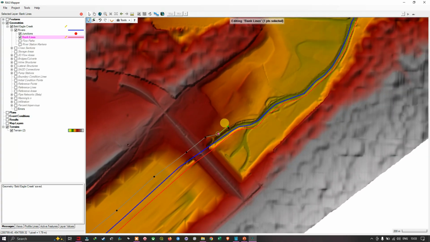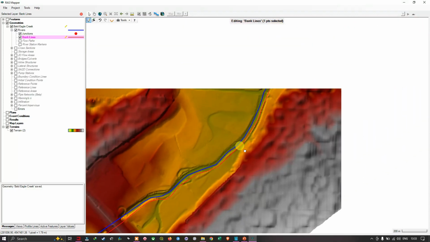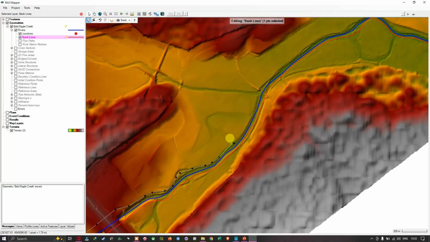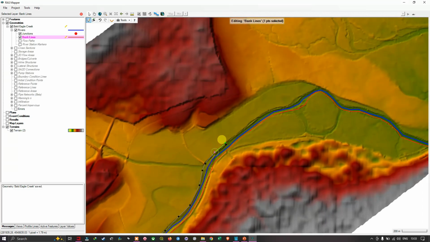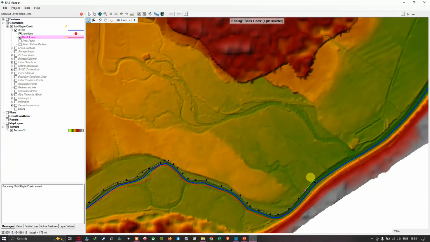I'm going to place the points along the bank lines of this river. Now we are digitizing the right side of the bank lines.